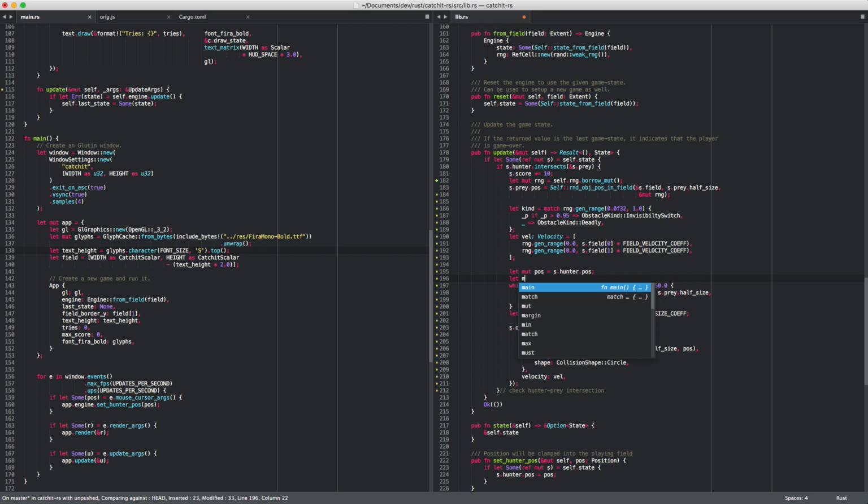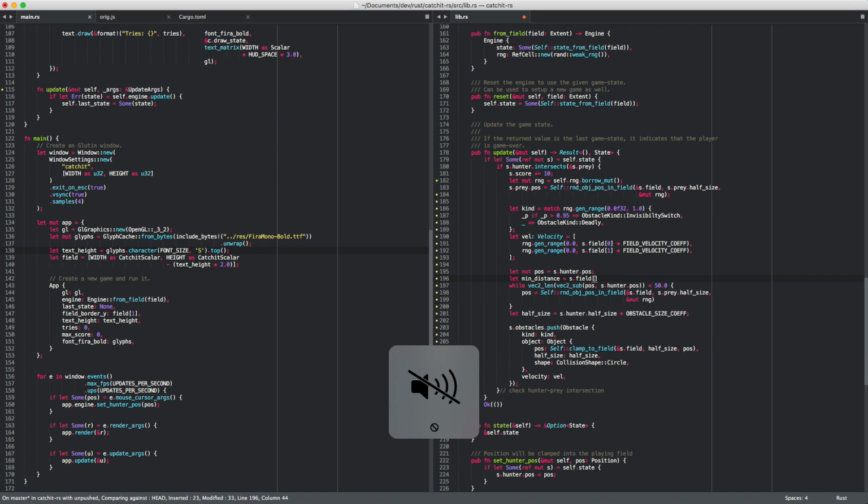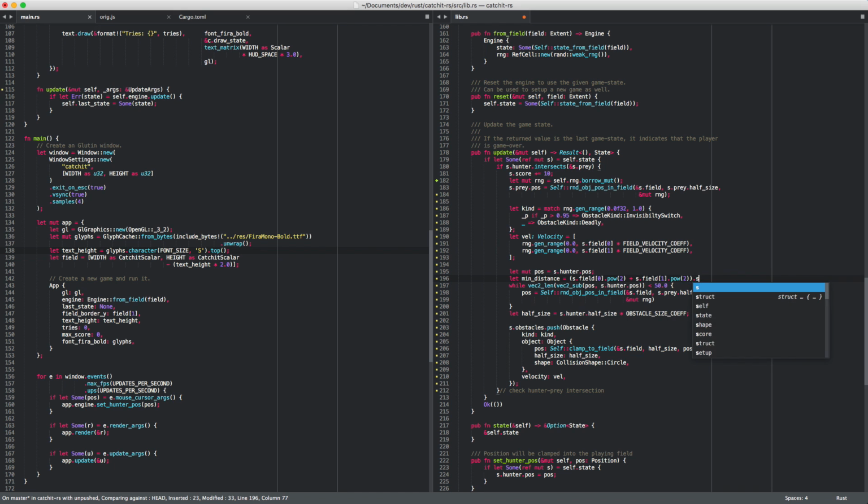And let min distance be s field 0 pow to the square plus s field 1 squared, and then the square root of the result, SQRT, and then we want a fraction of that, so maybe 1/10.